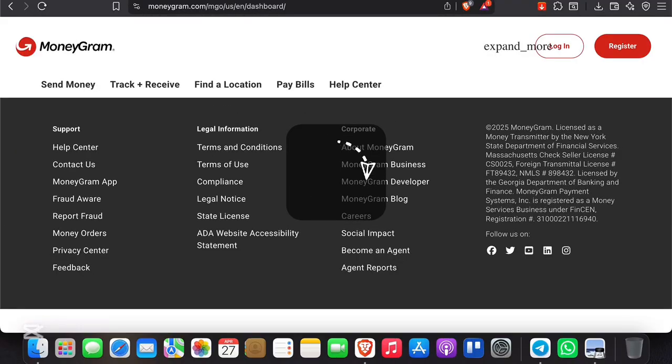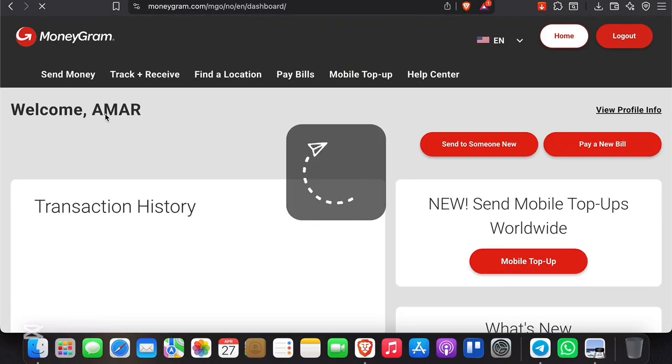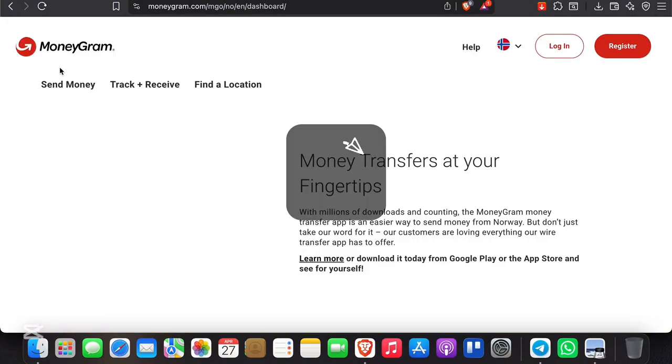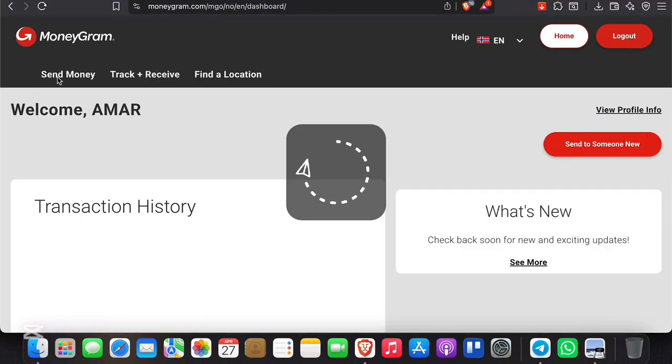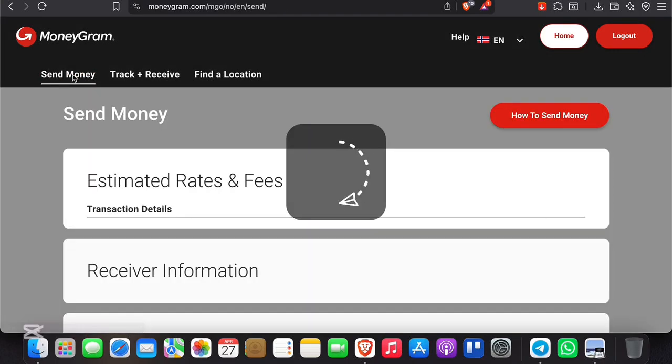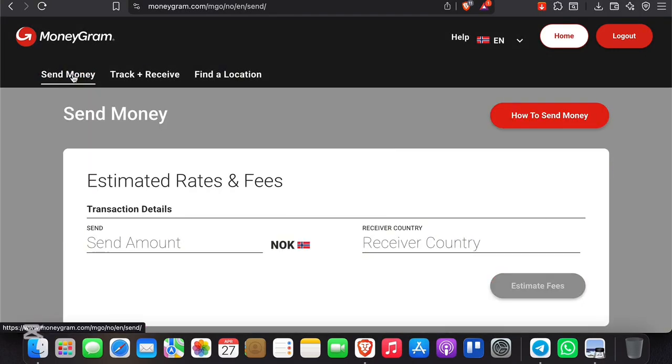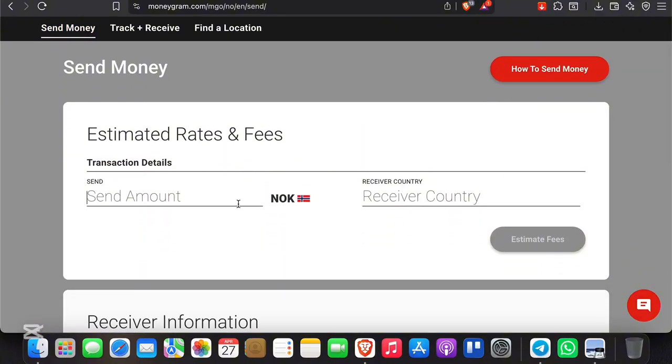Now, all you have to do is enter the transfer details. So, I'm going to hit send money. Hold on for a second. Hit send money here, and select the destination country.